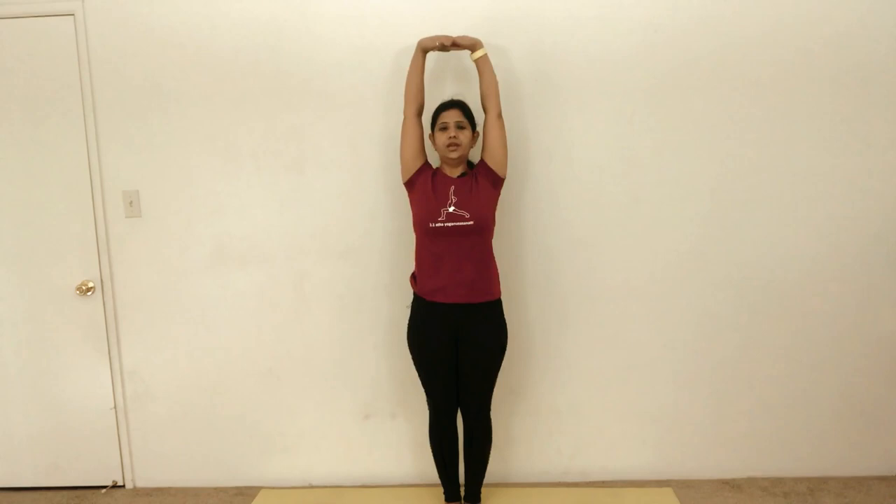Lift the top of your thighs up as you lift your kneecaps up, then move the top of thighs back. Move the top of buttock down as you lift the sides of your waist up, abdomen in — don't take your abdomen out. Draw your shoulder blades in and move the top of shoulder down away from your ear. Extend your arm from elbow to the wrist as you widen your palm toward the ceiling, chin level, gaze forward, and breathe. To come out, press into your feet, trunk extended, bring your arm in front of you, release the interlock, and come back to Tadasana.